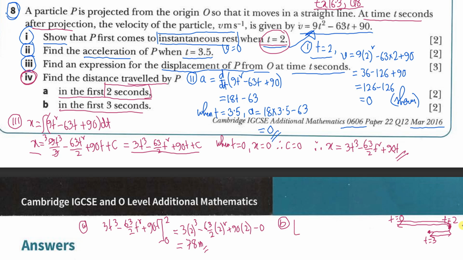So we are putting the limit in the displacement expression from 0 to 2. This is the positive value, and another limit we have to put for x is from 2 to 3. Because it's the opposite direction, it would come out negative, so we need to make it positive. From the first part we got 78, and for the second part, let me see what value comes out if we put 3 instead of 2.